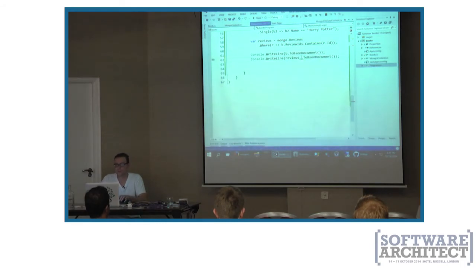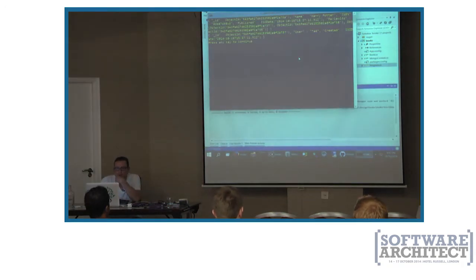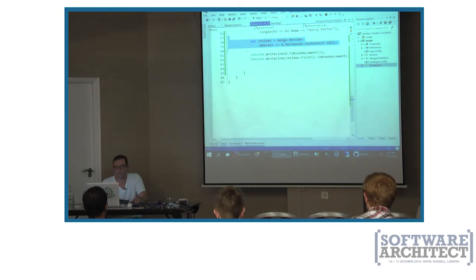How about dot first? Or convert it to array, take your pick. Make sense? So it's always 1 or 2 queries. It's not n plus 1, which is sort of what you'd be afraid of with lazy loading. But this is not lazy loading. This is Michael typing out the loading, right? This is explicit.